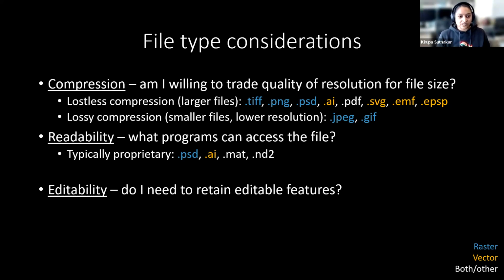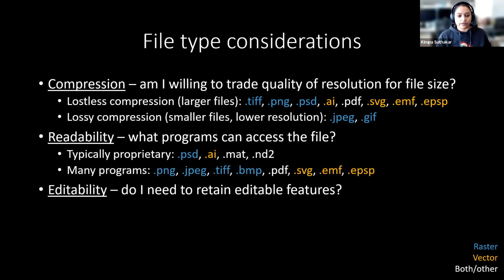Next thing, readability. You're going to have a toss up between proprietary file types and those that can be read by any program. So what I've got here under proprietary is your Photoshop document, PSD file, your Adobe Illustrator file, maybe a MATLAB file. You can save figures in MATLAB using the .mat extension. The ND2 is a Nikon Elements file. So these are kind of proprietary, and well, I guess they're all proprietary.